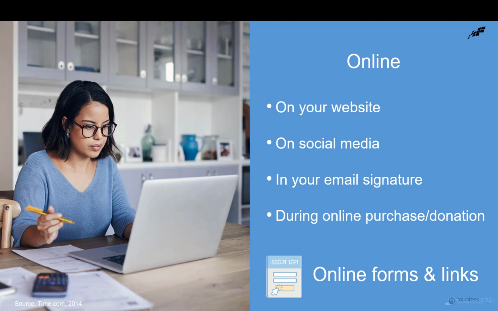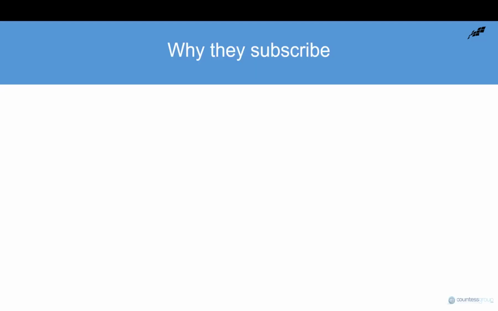So now I've covered the 3 buckets or categories of ways to grow your mailing list and the different ways within each to ask people to sign up. That was in person, print, and online. In order to entice people to sign up to your list, you really have to consider how you're asking. In order to do that, it's important to understand the 3 main reasons people subscribe to a mailing list in the first place.